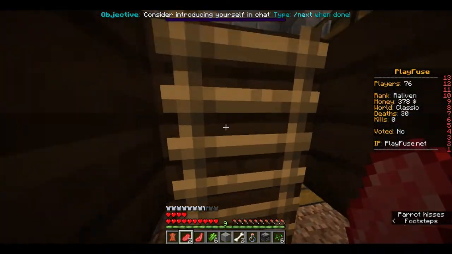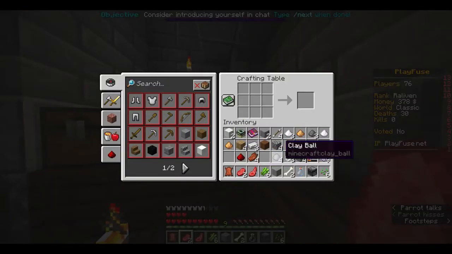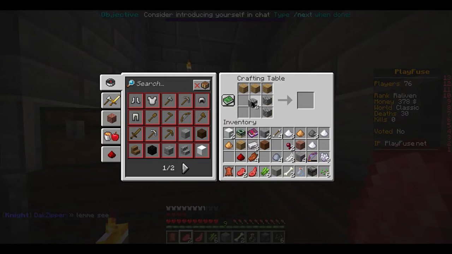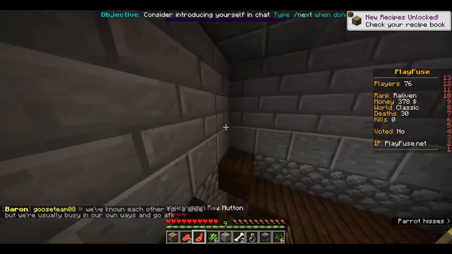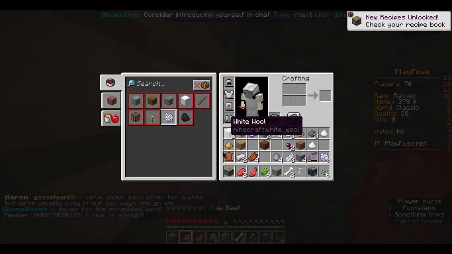I think I remember how to craft this. Actually, I kind of forgot. Okay, so. Okay, got it. Three. Here. Nope. And, okay, I got it now. Two, three, four. So. Nope. Yeah, okay, did that. Easy as pie.